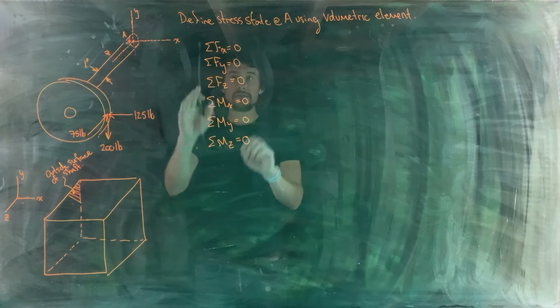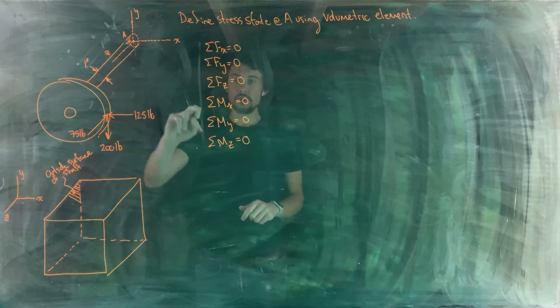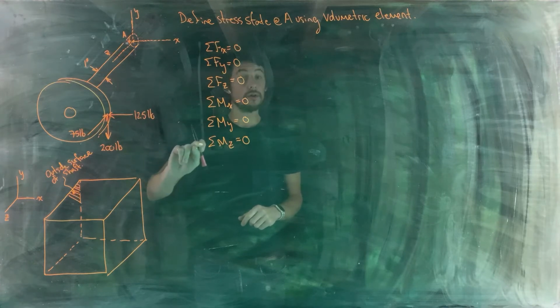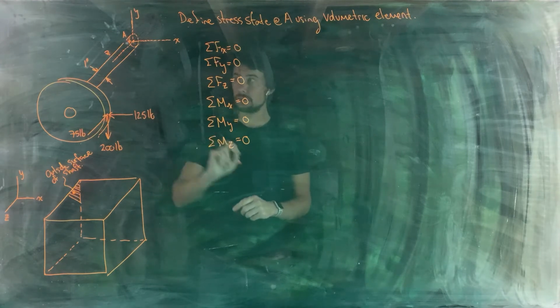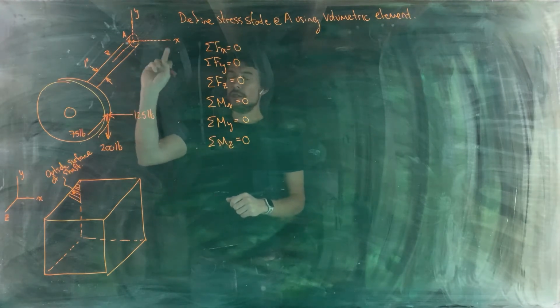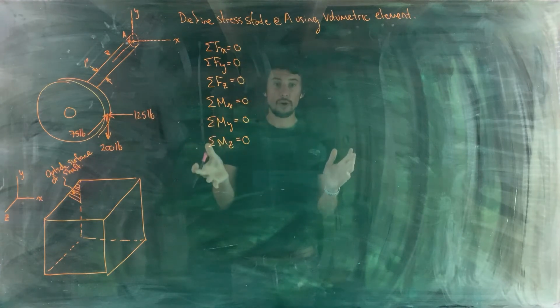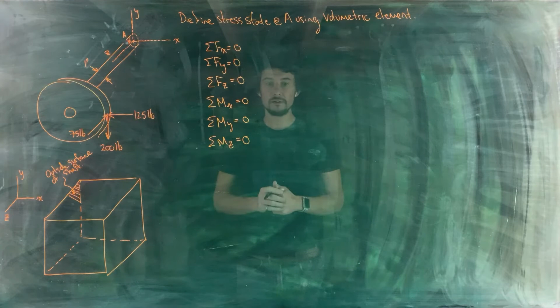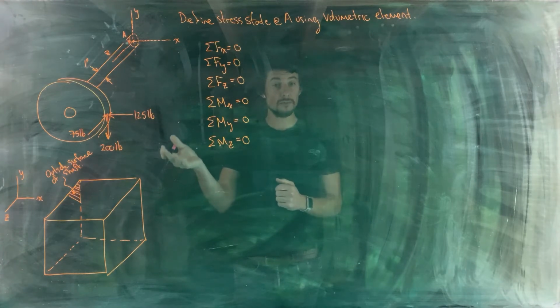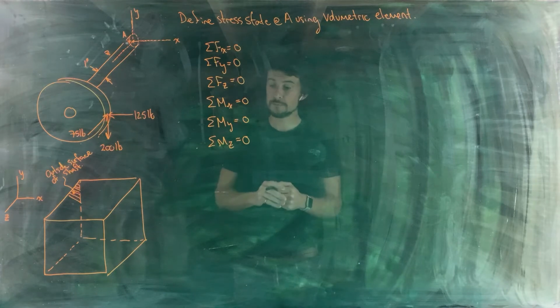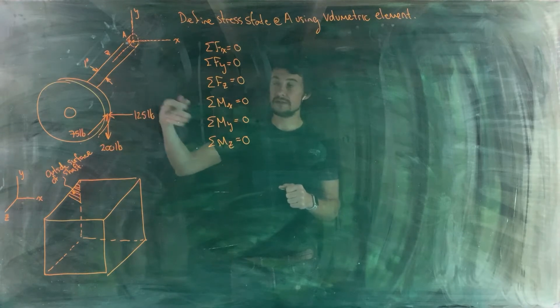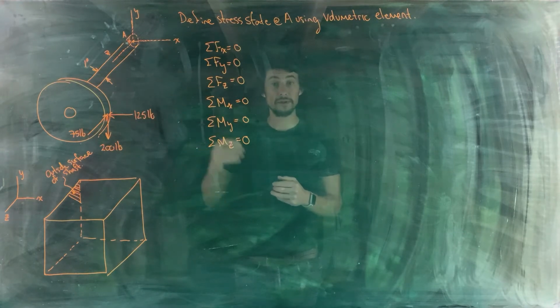Now, what you want to do after you've got these 6 written down is look at your equations for the moments and figure out which you've written incorrectly, because one of these should be sum of the torques. Now, the difference between a moment and a torque: both a moment and a torque are force times a distance, but internal moments cause normal stress, whereas internal torques cause shear stress. And shear stress and normal stress are fundamentally different. So it's important to correctly label the internal moments and torques.